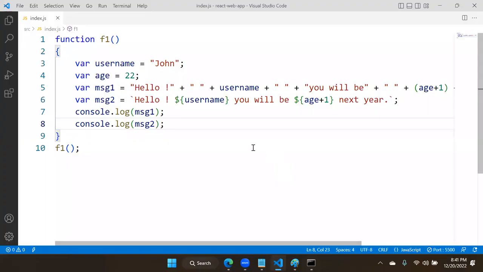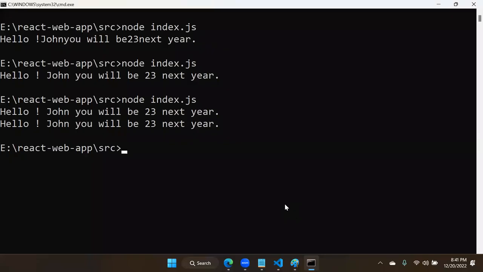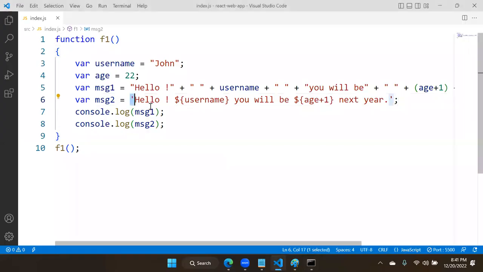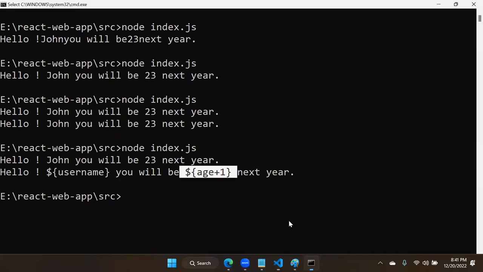If you try this in a single quote, I am using a single quote. Many people are confused and think it is a single quote. It is not a single quote, it is a backtick. In a single quote, if you write it, you will see that it is not allowed. It will take that as a string. It is taking that as a string, right? So this expression is allowed only in which one? Backtick. Only in backtick that expression is allowed.